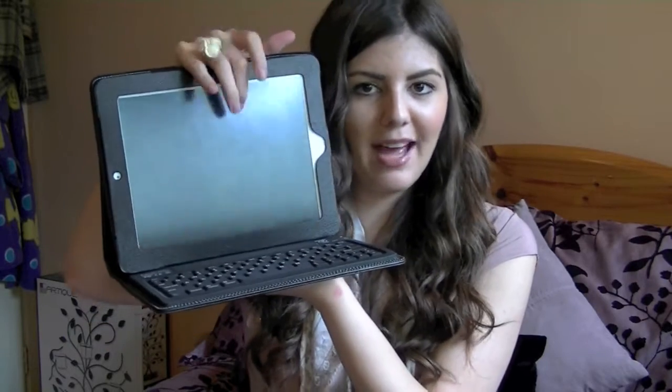The first thing that I carry around in my handbag is my iPad, and this is the little cover that I have for it at the moment. It's actually really cool. I got it on Catch of the Day, which is one of those discount websites, and I'll link it in the bottom bar below if you haven't heard of it. Basically it almost turns it into a laptop. I've got an iPad 2, and it's got a little keyboard, but it also works as a cover as well.